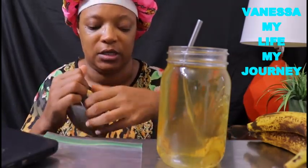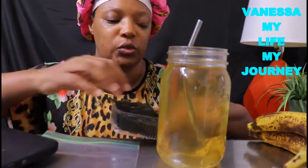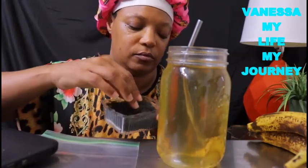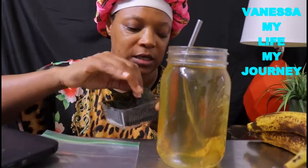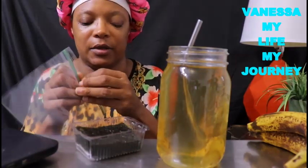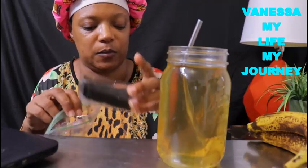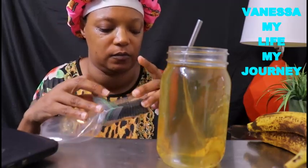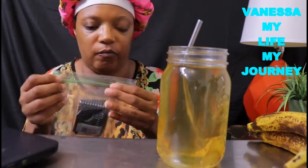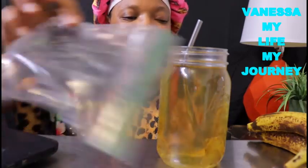Fortunately, most of this can be reversed by just increasing your intake of iodine. A lot of people change their eating habits and start doing things that would include more iodine in their diet. Some people start using iodized salt. For me, I am adding more seaweed to my diet, which is something that has iodine in it. And also seafood has iodine in it. Eggs and milk also contain iodine.